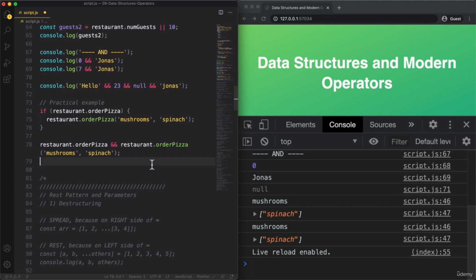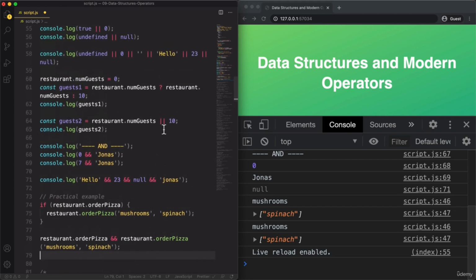And as for practical applications, we can use the OR operator to set default values, and we can use the AND operator to execute code in the second operand if the first one is true. So play around some more with this maybe, and then let's just move on to the next video where we will solve this problem that we had here with this OR operator and this 0.